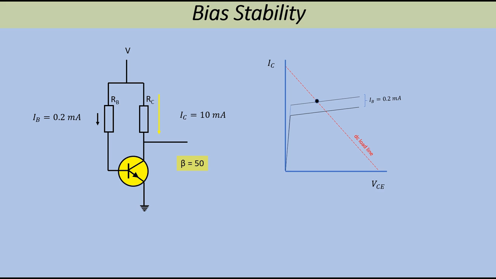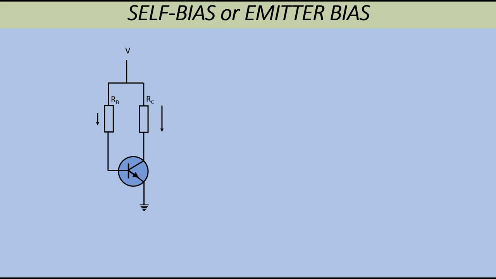but there is a possibility that we could move the Q point so far away from its original point that we might actually enter the saturation region, or in fact go the other way into the cutoff region, and that will affect the behaviour of our circuit when we start to use the transistor as an amplifier. So it's not a very satisfactory arrangement, and that's one of the reasons why fixed bias circuits are very unusual for small signal amplifiers.